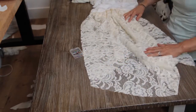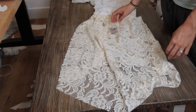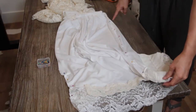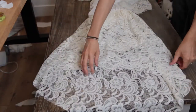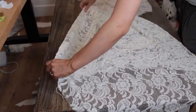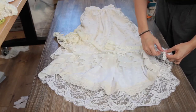There's that side. Serge these edges. And come back. Okay. So now I'm gonna serge this edge and serge this edge. So here's this finished edge all the way across. This edge will be the front. Pin that on.